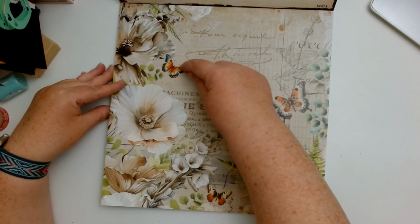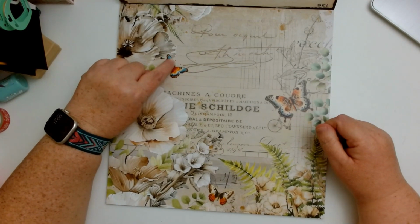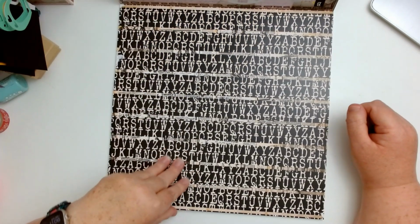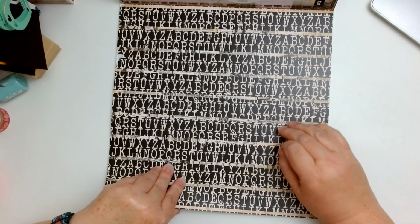You could do a little signature cut here. It's not as important to have these little antennas, right? Because they're so tiny, it doesn't matter. But anyway, that's just some of my thoughts of what I would do. And again, the background is newsprint, right?